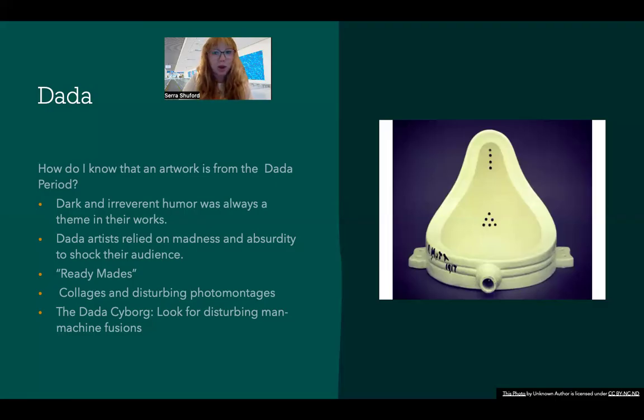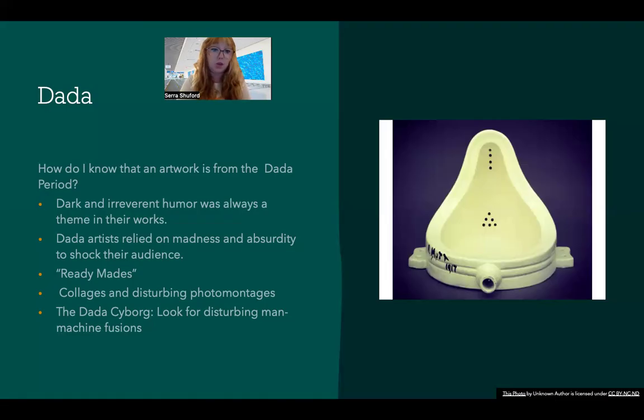This is known as a ready-made, which is when you bring something that is already fabricated from the outside world into the gallery world to examine it in a new light. Just like the banana taped to the wall in the video we watched earlier this semester. And this piece, when it's in its own environment, where it's naturally supposed to be, you don't really think about it day to day. But when it's brought into the gallery and put on that pedestal, it forces you in a way to question it and to think about its meaning.